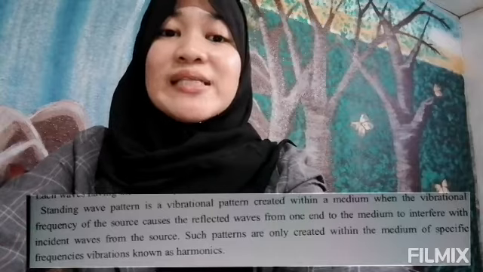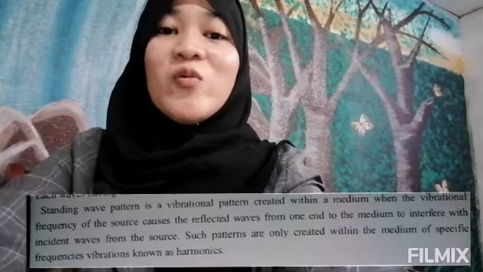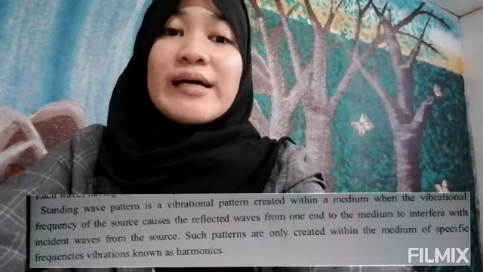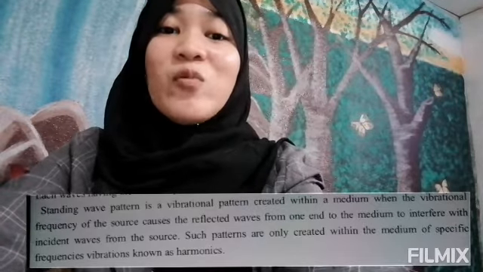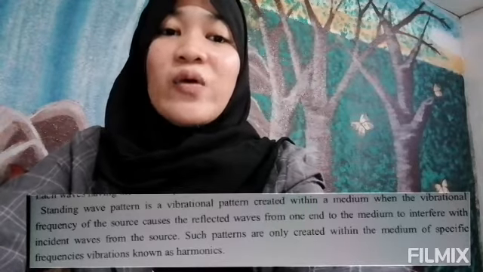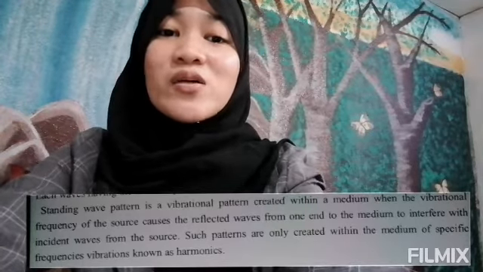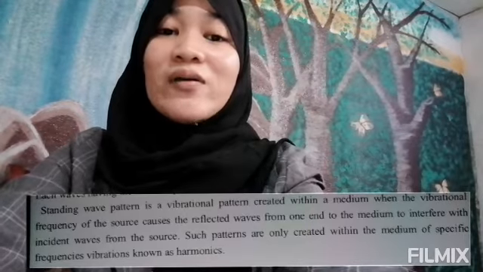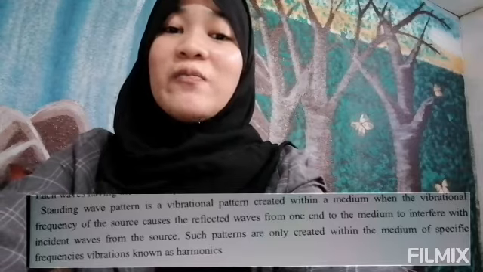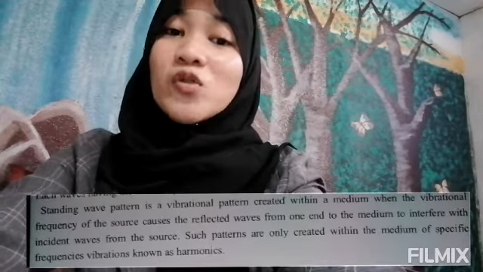A standing wave pattern is a vibrational pattern created within a medium when the vibrational frequency of the source causes the reflected waves from one end of the medium to interfere with the incident waves from the source. Such patterns are only created within the medium at specific frequencies, known as harmonic motion.